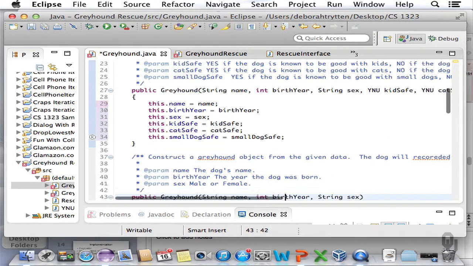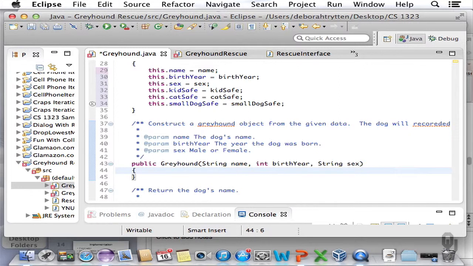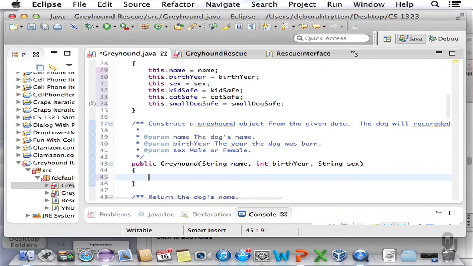Let's make sure our second constructor is there. Oh, it looks like I haven't implemented that one yet. So the easiest way to implement the second constructor is by copying the first constructor. So there's a Java trick for that. What we do is this. We say the name is name, and here we mean the parameter name, and then the birth year and the sex.